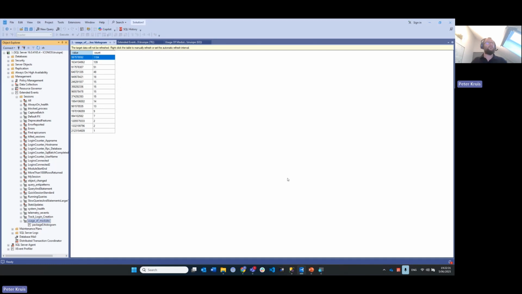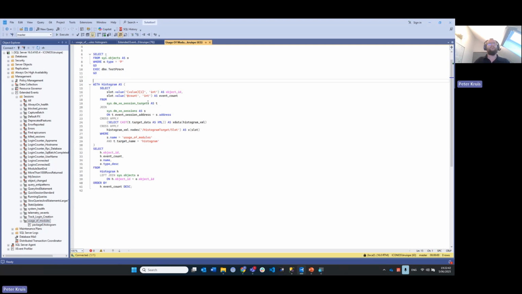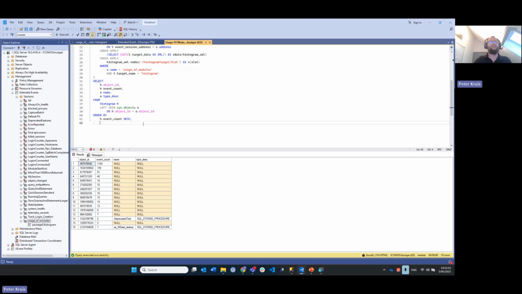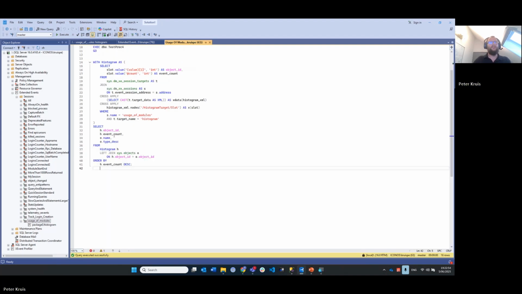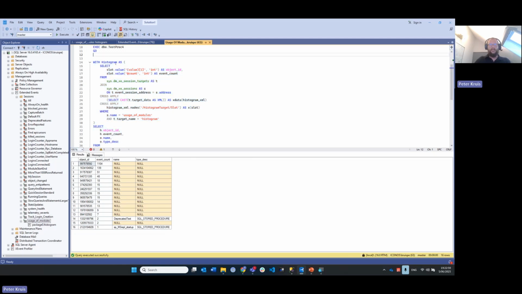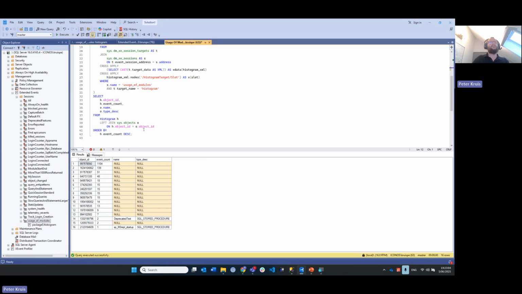I enabled my module. But object IDs within your GUI, if you have thousands of them, can be quite frustrating. So you can, for example, shred your histogram result and copy it. I had a query, and I should actually run this within my database.